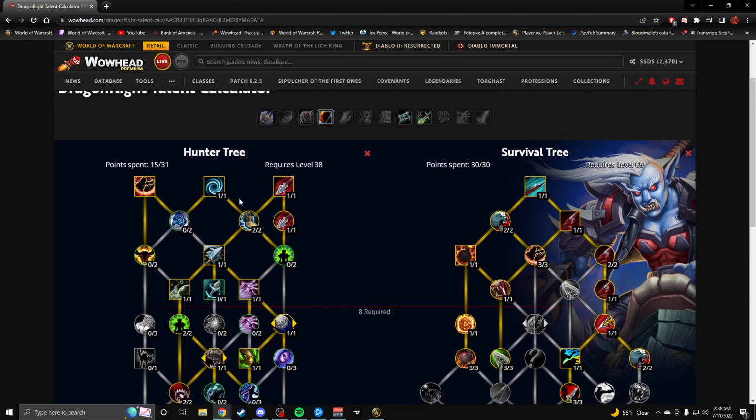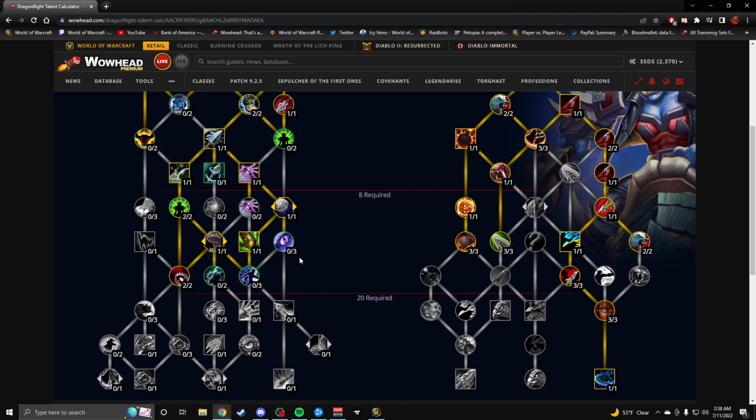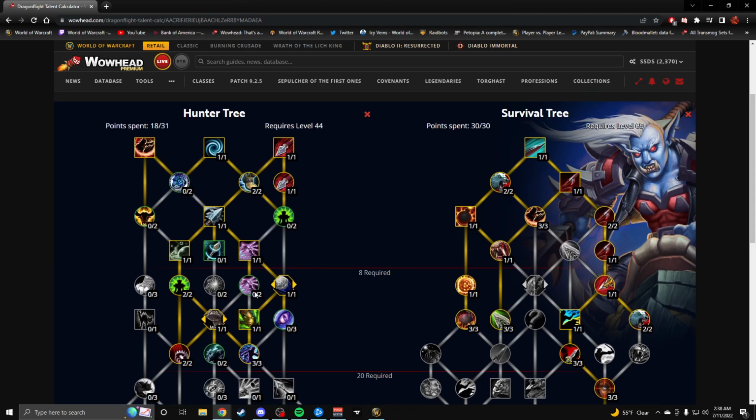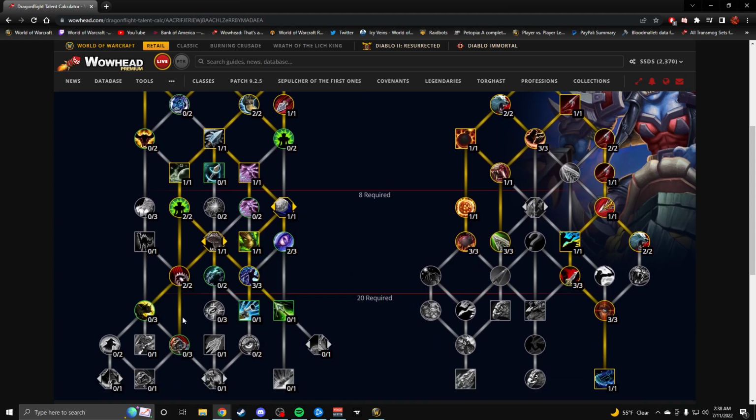So now this is where the counts can kind of differ. We're going to assume that we're not really scared of our pet dying, so we don't care about our pet dying. We'll take some movement speed. We'll take some cooldown reduction. So now this is where the things kind of build.